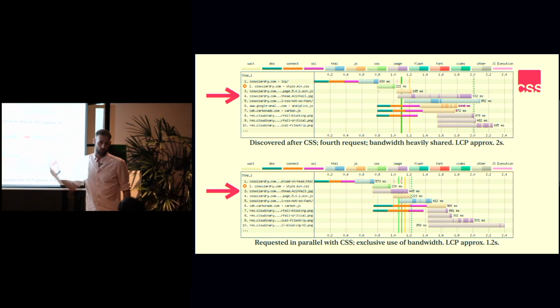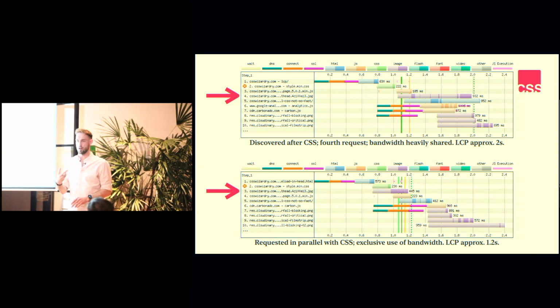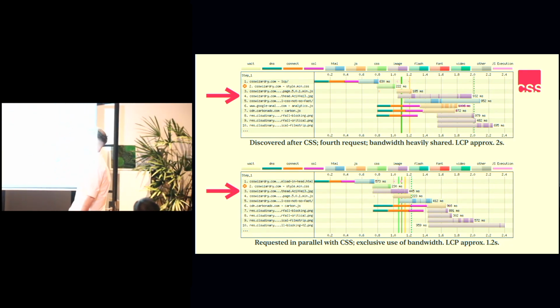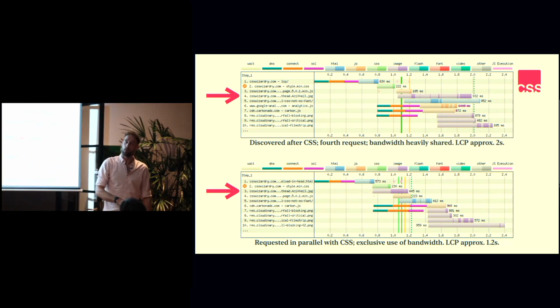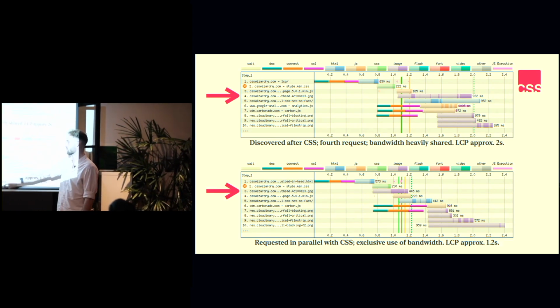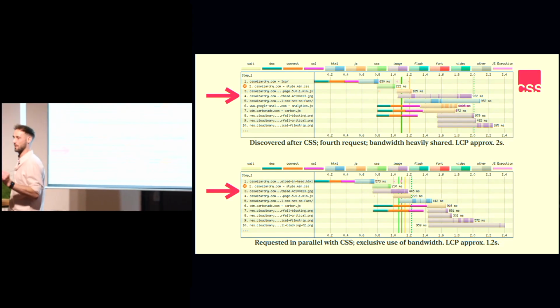I genuinely think, from two little screenshots, there's a lot to unpack there. One, Chrome has a two-phase loading strategy. Your head tags, you can usually visualize in a waterfall quite easily. Your body tags come second. But also, Chrome will donate bandwidth to more important resources. And as soon as we preloaded that image, we signaled it was more important. It took less than half the amount of time to download the exact same amount of bytes.